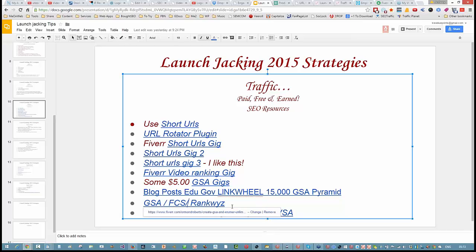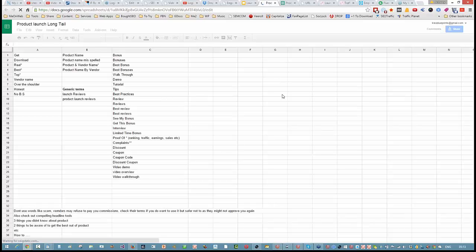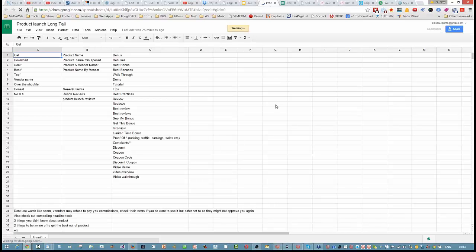I mean, things like GSA. If you run just a $5 campaign from Fiverr about 3 days out, then that's going to help you a little bit as well. And there's a couple of options in here. Now what I've done in here with the long tail synth for VSA, if you click on this, it's going to open some keywords that we can use for the long tail syndication. So inside Video Send Alpha.